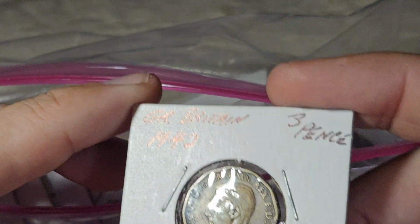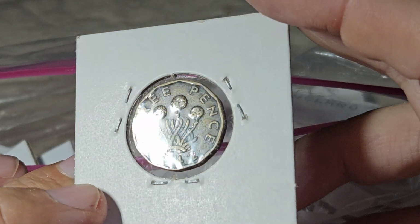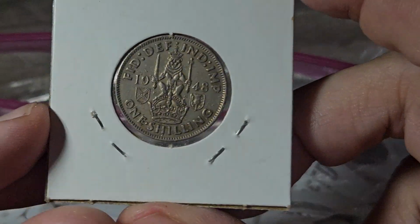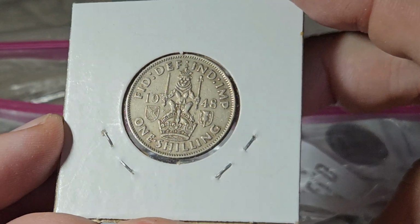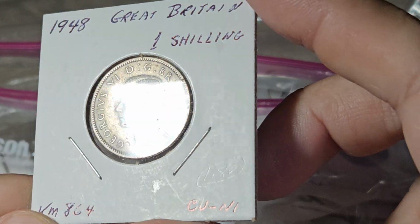Another British 3 pence, worth $1. Wouldn't rule out cleaning on that one. That is a problem with these. Shilling is not going to be silver by 1948. They say it's $1.80. Maybe if it was good. What do we have here?